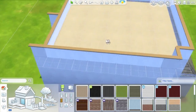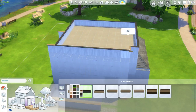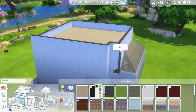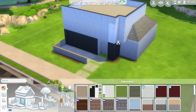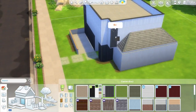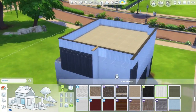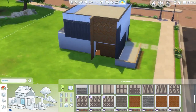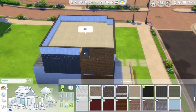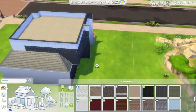So I didn't do the typical family home per se. I went a little bit more modern-ish. I used a lot of black and white on the insides and outside of the house, and a little bit of green and a little bit of yellow on the inside for two of the bedrooms, and then red and also green for the bedrooms. I used yellow, green, and I think blue in the bedroom, so that's what I did, and I thought it was pretty cool.